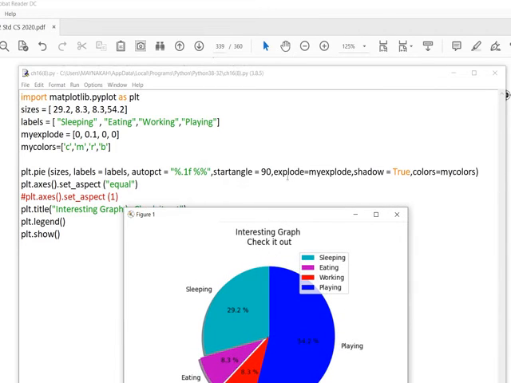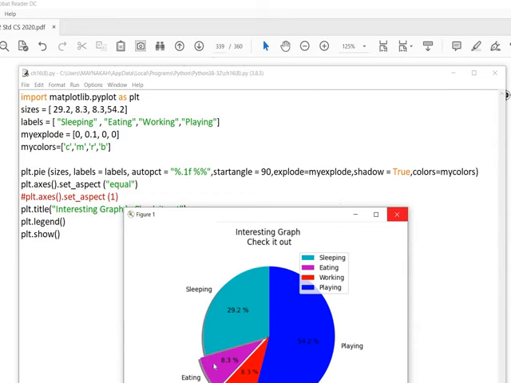Next, startangle 90. 90 means the degree is measured from 0. This side is 0, 90, 180, 360. To have this location, we need a starting angle. So I am setting it as 90, vertically. Then explode to have the slice out.